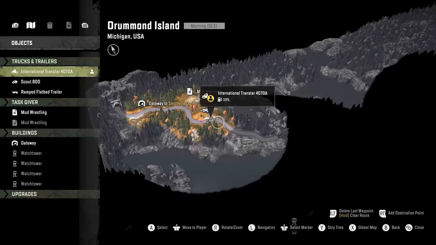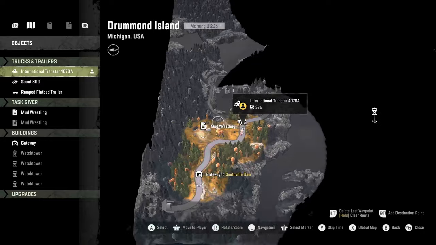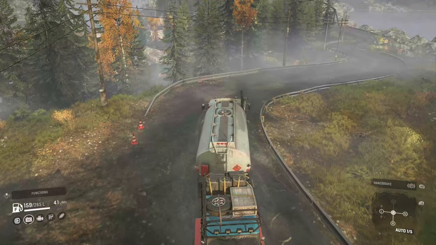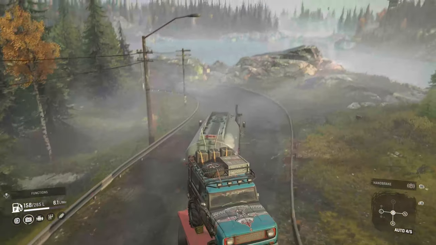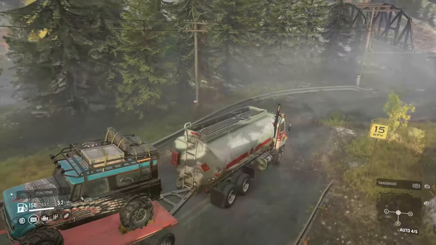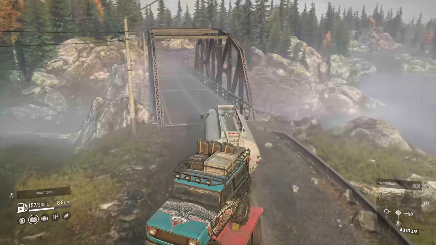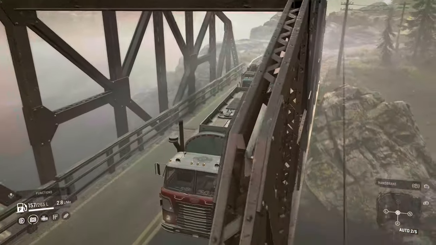Let's see. I want that International Transtar thing, whatever it is, to be gone. Alright, let's go to the bridge. Is the bridge open? Looks like it. We have used quite a lot of fuel, but we are also carrying quite a lot of fuel, so let's pass this bridge, and let's see where to go for a watchtower.